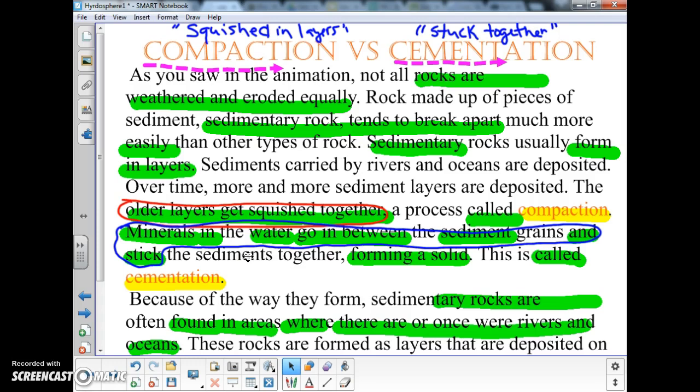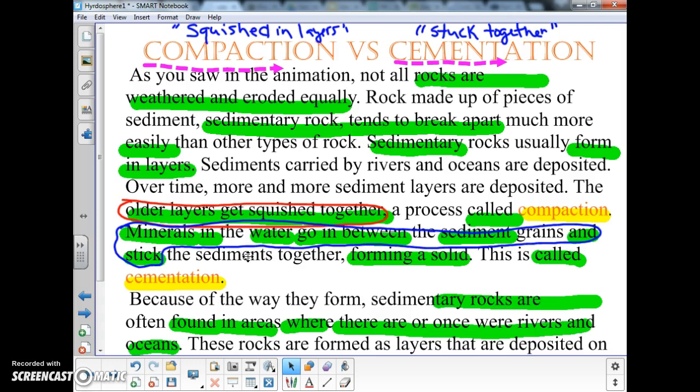I use the example in some of my other classes of the garbage can at home. I'm lazy, I don't like to take out the garbage, so when the garbage gets to the top, I take my big foot and I stick it in the garbage can and I squish it down, and I make a compacted layer. And then we fill it up again, and then I compact it down, and I do that 3, 4, 5 times, and now the bag is completely full. It's got many layers of garbage, and now I don't take it out, I'll have my kids take it out because I'm relatively lazy when I get home. So I want my kids to take it out, so they'll take it out.